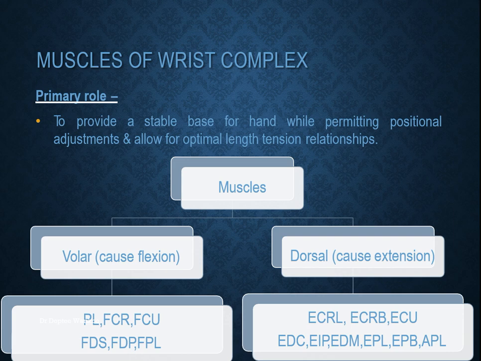Before going into muscles of the wrist complex, let us discuss the wrist stability, because now we know the stability of the wrist comprises three basic structures. First is the ligaments, second the osseous structure, and third the muscles. So any injury to the ligaments will cause instability in the wrist. Injury to one or more of the ligaments attached to the scaphoid and lunate may diminish or remove the synergistic stabilization of the lunate and scaphoid.